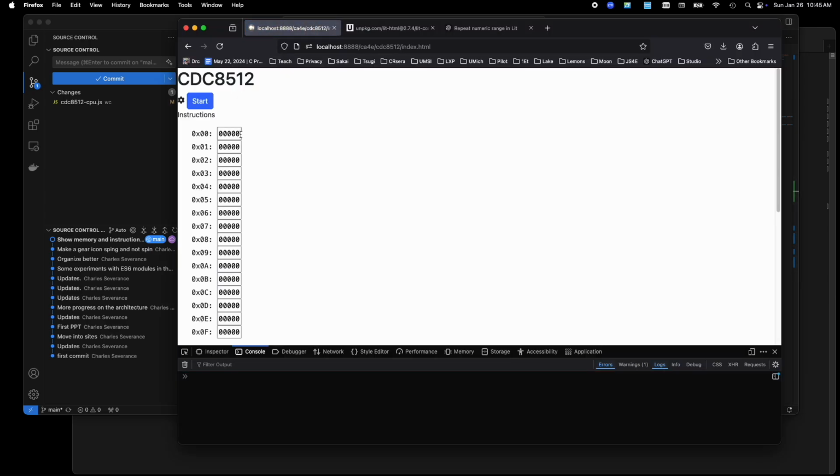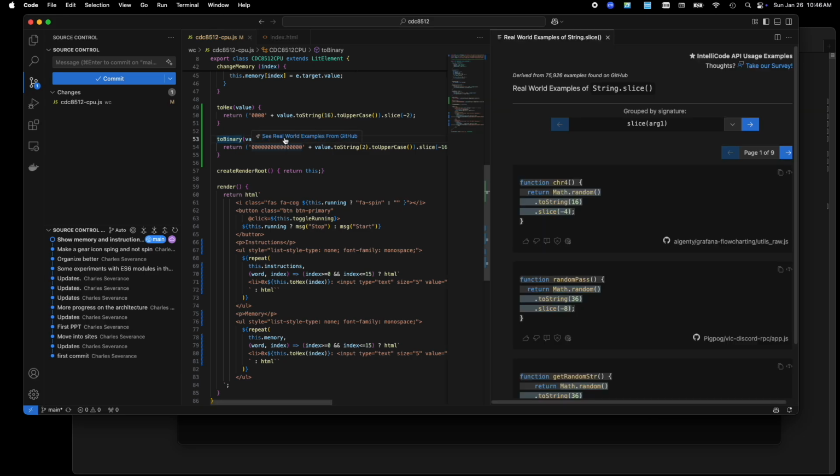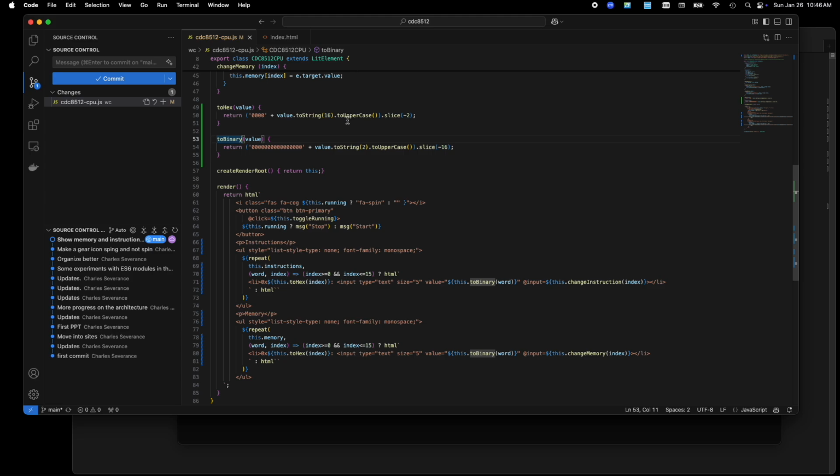So that's going to be a size of 16. Yeah, I've seen all that. 16. Oh wait, these are 8-bit bytes.